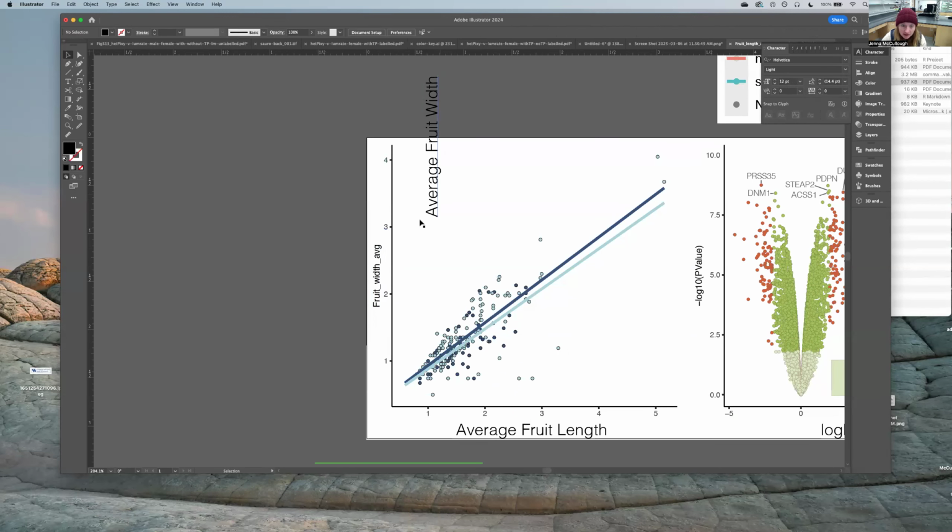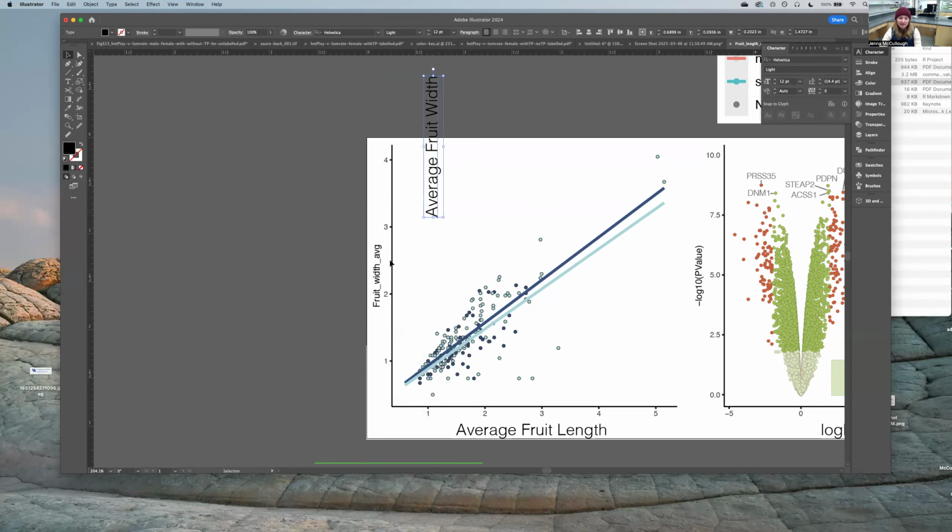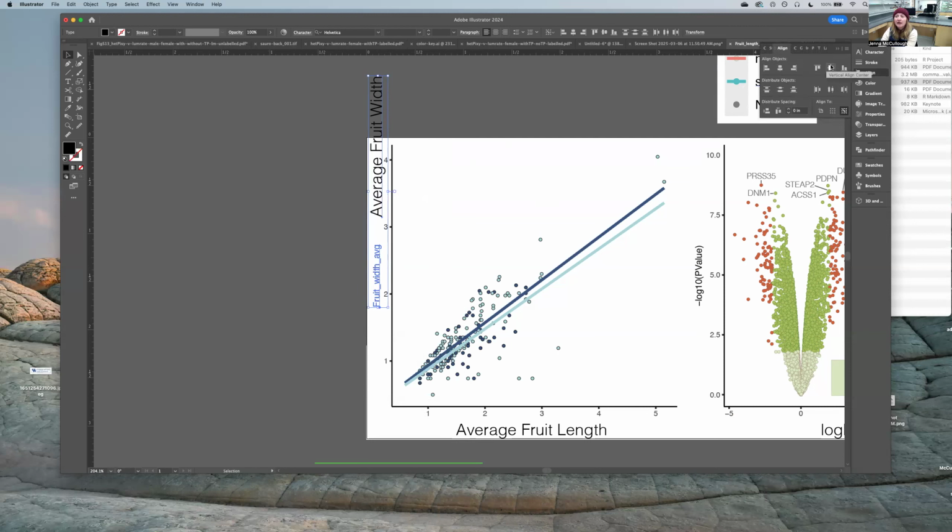Oh, and another way. Let's say for some reason I want this. This makes sense, but I'm gonna make it be up at the top by arrange, bring to front here, and then I click this guy, and I want to align this to this guy. So align middle and vertical align center.